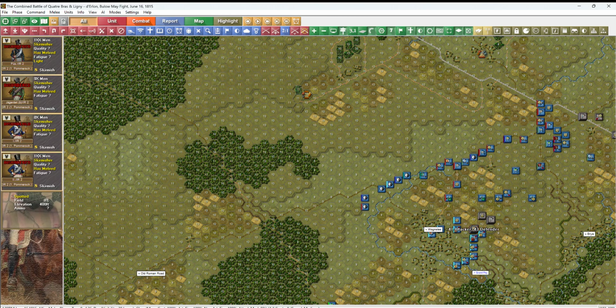Allied melee. Oh, these 2 units are meleeing. So he got a successful melee down here. Let's look at it.